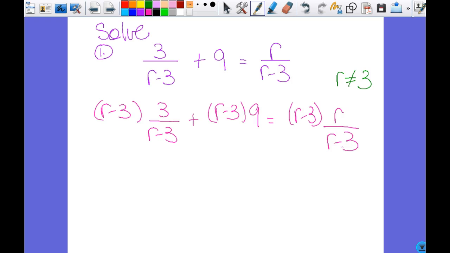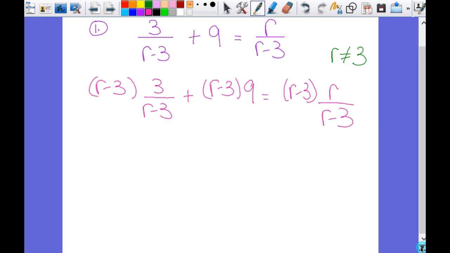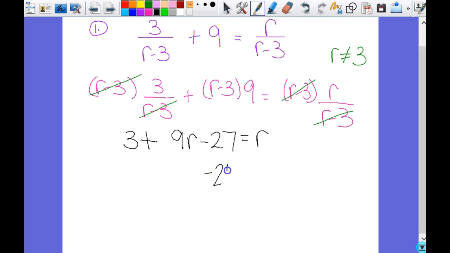Now, would you have to absolutely rewrite everything just like that? Not necessarily. I mean, you could stick yours next to whatever it said up there. I'm okay with that. I just don't want to lose anybody. So, all right, what happens in my first fraction? They cancel out, right? That was kind of our hope there. Are they going to cancel out here? Nothing cancels, and then it cancels here, right? So this is a pretty straightforward one. That leaves me with 3 plus, I distribute that, and I get 9r minus 27 equals r. Everybody okay with that? So then when I combine this, I'll get negative 24 equals, I can move this over here, negative 8r.